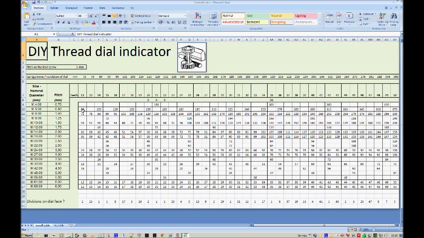a whole bunch of threads can be made. If the pitch is 0.8 and I have 72 millimeters to make it on, then I can make 90 threads. There's no number here because it'll not give me a whole number. That's how I calculated these digits all over the table here.